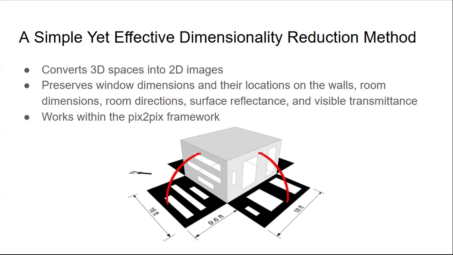that works with pix-to-pix. So again, pix-to-pix can only take 2D images. That's why the previous research and our research try our best to turn the 3D information into 2D. They use grayscale map transition, and we are using this dimensionality reduction method. By simplifying the process in this way, we make daylight prediction faster and more accessible, since users can just draw their 2D encoded maps instead of building a 3D model first.